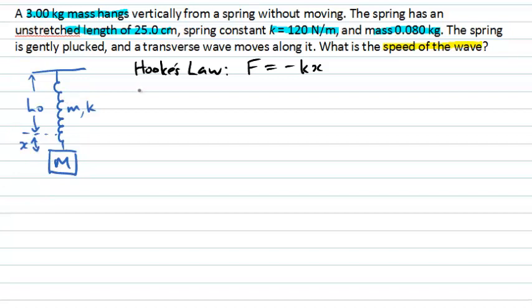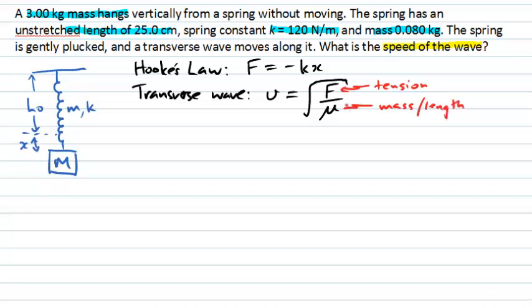And another important relationship that might be useful in this problem here is that for a transverse wave travelling along a stretched string or in this case a stretched spring, we know that the speed of that wave only depends upon two things: namely the tension force divided by the linear mass density, the mass per unit length. In fact the speed depends upon the square root of that ratio there. So just to remind you that F is the tension in whatever's got the transverse wave in it and this mu factor here is the linear mass density, the mass per unit length.